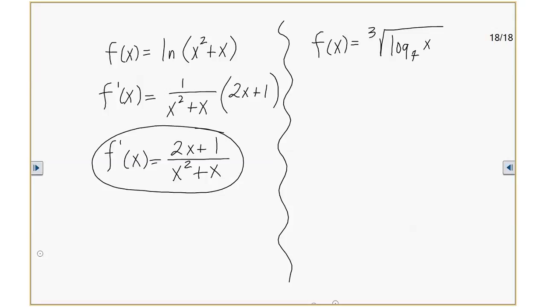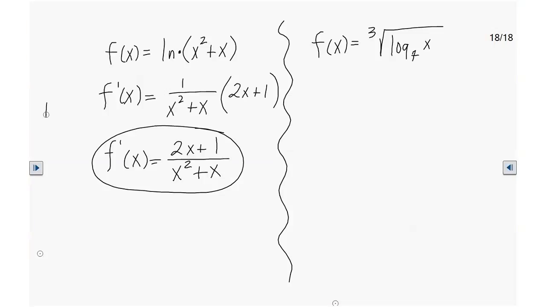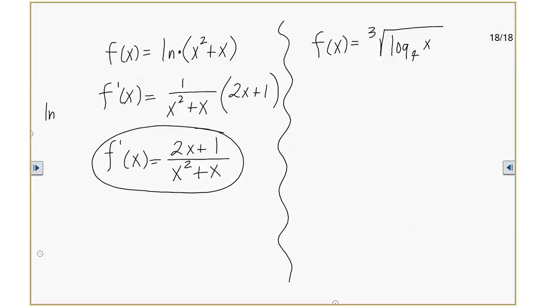You're not multiplying. Because really, if you think about it, right here you're saying the natural log of what? Nothing, because there's no x there. Now, if you had an x here, then yes, natural log of x, then you would have the product rule. But you can't do the product rule with the derivative of the natural log.